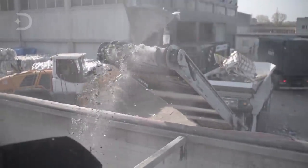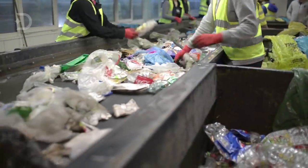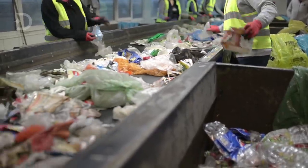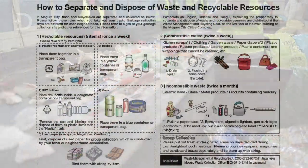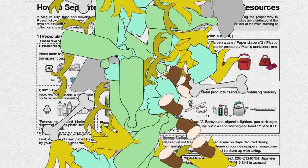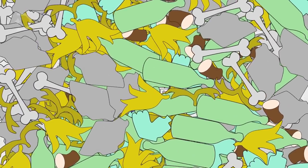Recycling in Tokyo is a little bit different than the rest of the world. Households and businesses separate their trash into burnable items and non-burnable items, as well as recycling. Burnable garbage is collected twice a week, and non-burnable garbage is collected twice a month. Things that can be recycled, like bottles, glass, newspapers, and cardboard, are picked up once a week, and oversized trash and appliances are handled by a different system.